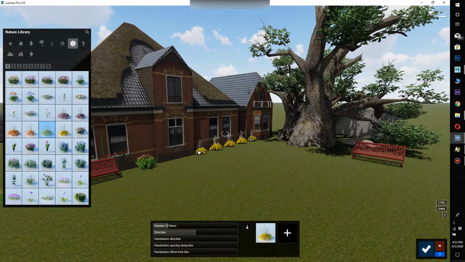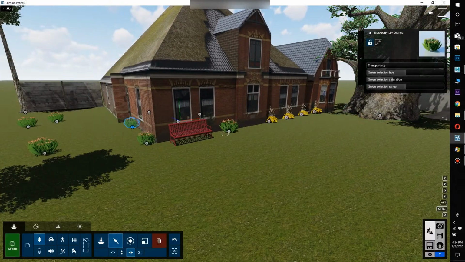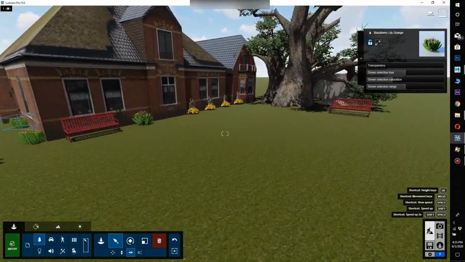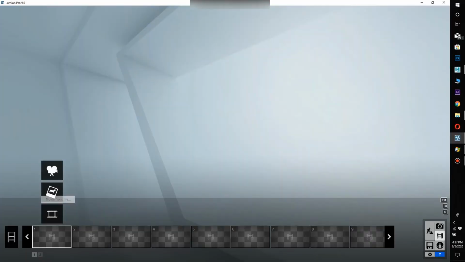Let me put some more plants in front of the villa. Look, I'm pretty liking the yellow one. So cool. Let me render it now.